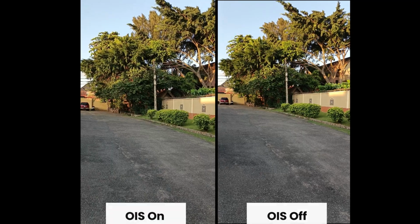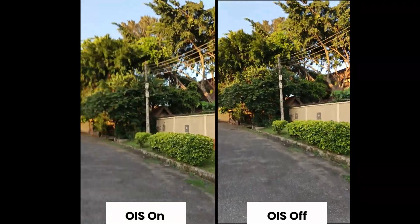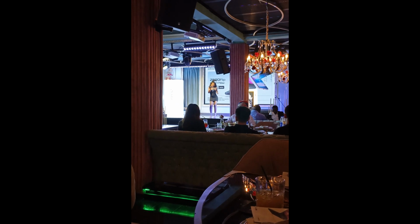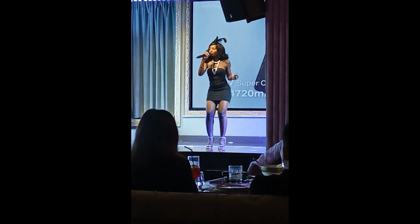And now we switch to the rear camera, the 50 megapixel rear camera using the Sony IMX 896 sensor. What do you guys think about the video quality? Let me know in the comment section below. And this is the dual video mode where you can use the front and rear camera to record at the same time. The 50 megapixel camera has optical image stabilization to make your video steady when you're running, and it makes a big difference. Yes, the 50 megapixel camera in a low light situation, I zoomed all the way to 10x. It wasn't looking too good, but I mean, it's manageable.